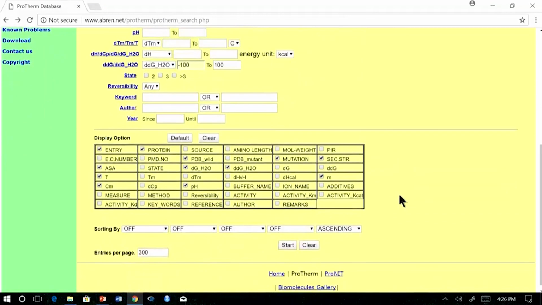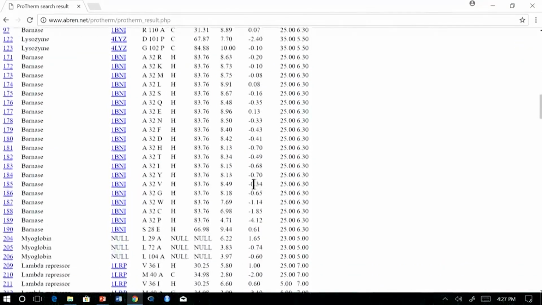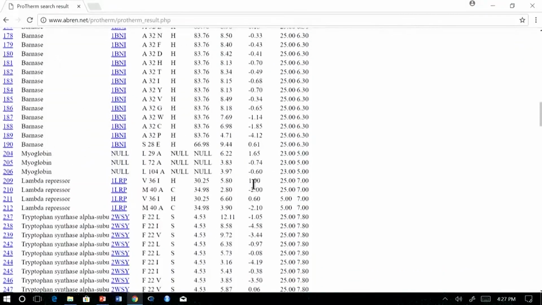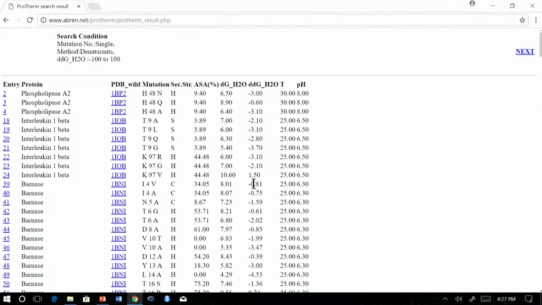Okay. So M and kcal/mol at the moment, we run and click that. In this case, if you see delta delta G H2O, you get the numbers. You can eliminate all the null values. If you want to remove the null values, you can give some range, then it is automatically eliminated because it will show only entries that have numbers. So now you get some of the data.